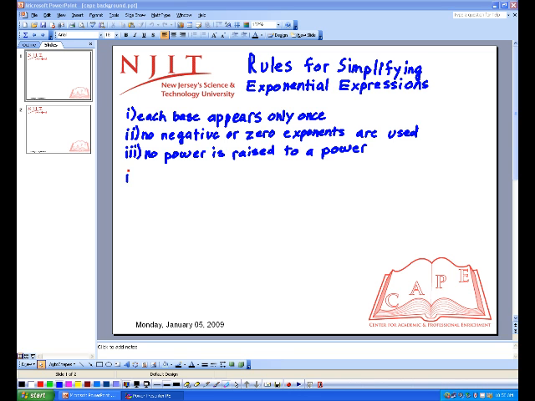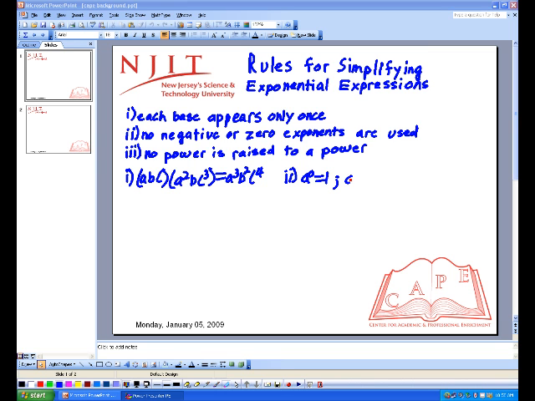So what the first one means is if we have a b c times a squared b c cubed, that's going to equal a cubed b squared c to the fourth, because we want to collect like terms. The second one, if we have a zero exponent, so a to the zero, it's going to equal 1, because anything to the zero is 1, and 1 is a lot simpler than a to the zero.